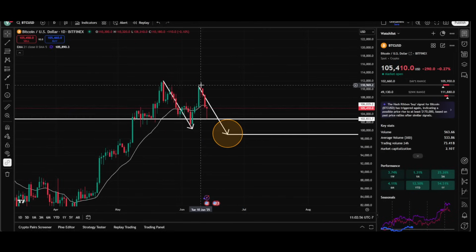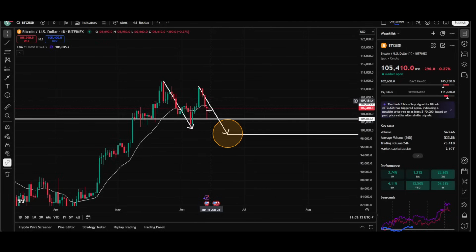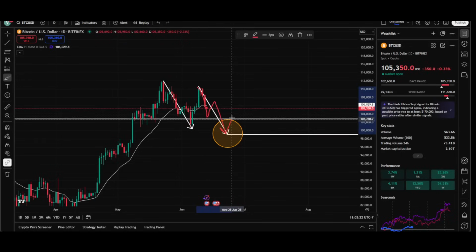However, there's support in the way. So just because a target is further down in the future doesn't mean we're going to reach it, because there's levels that price needs to clear. And the first level you need to clear was that 102.836 level, which it was not able to do, because you can see that was support here. There was a failed breakdown here, and now there's more support here. So it looks like we're going to see price drive up higher. Price may make another attempt down. Just because we see one attempt down doesn't mean we won't get another one. We could see two legs down like that. That's a complex correction. So see what happens.